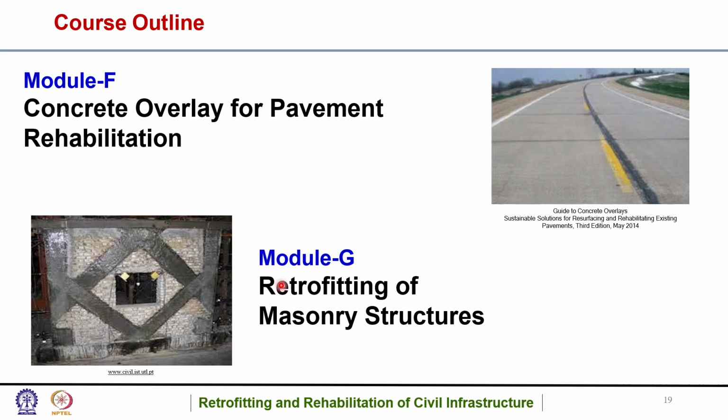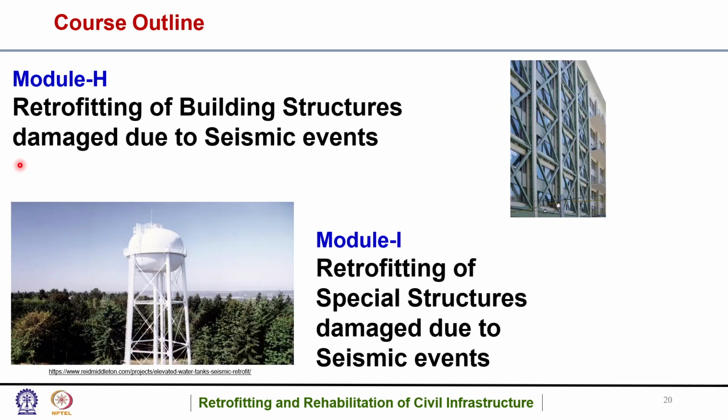Then the next module will be on retrofitting of masonry structures. Masonry is any structure which is composed of stones, bricks, and also cement or concrete as a binder. Then the next module will be on retrofitting of building structures damaged due to seismic events, as I said initially. So we'll also be studying how to retrofit buildings or structures undergoing earthquake events.